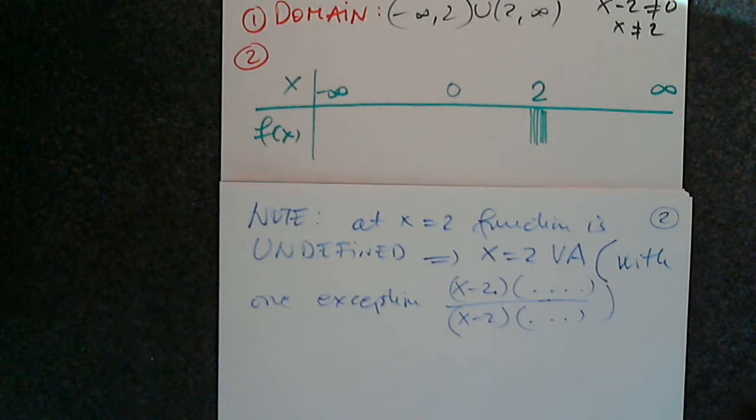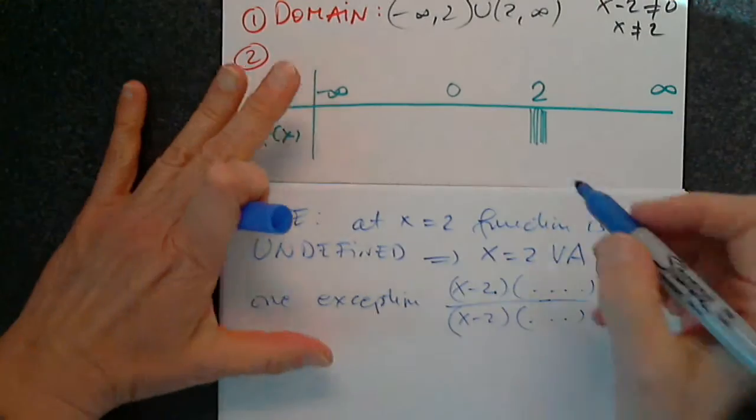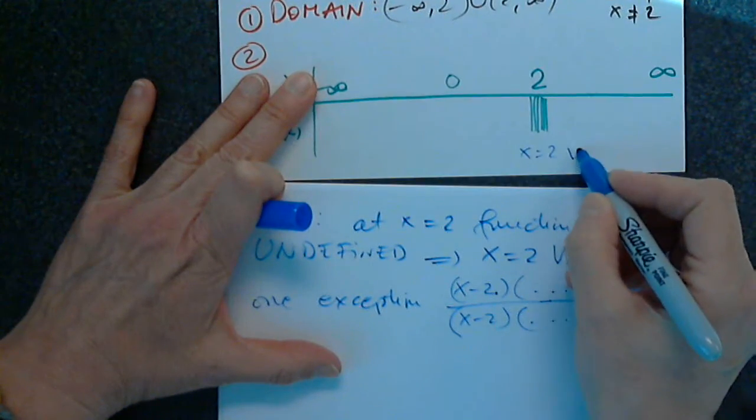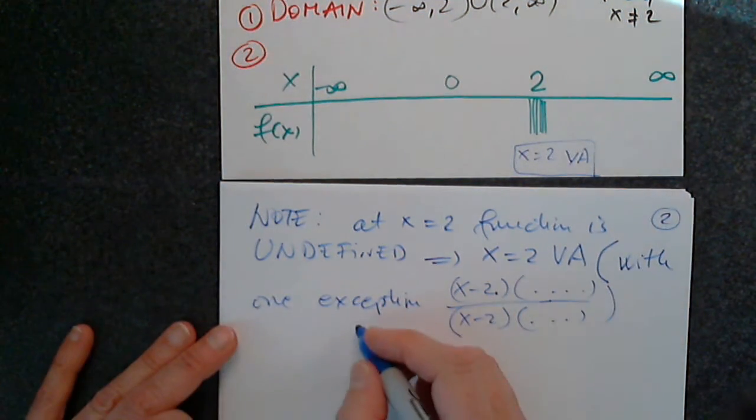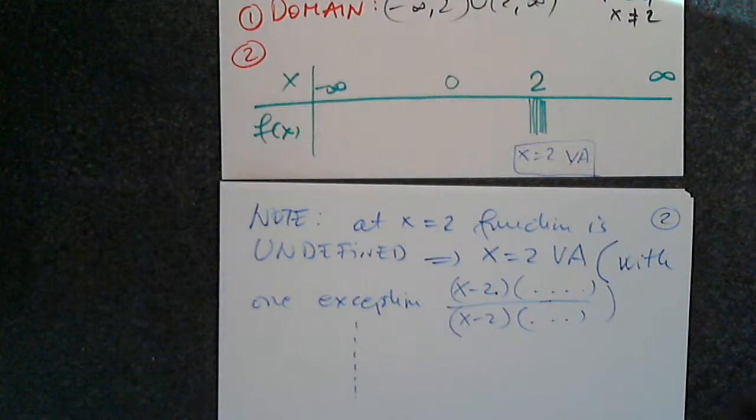So a rational function is undefined. In this case, a rational function is undefined at 2. X equals 2 will be a vertical asymptote, and we write VA. What is a vertical asymptote, if you remember? It's a vertical line that the function will never cross, and we will have to graph it. Bear with me. As you know, the first example takes forever, and then the next and the next will take 3 minutes.